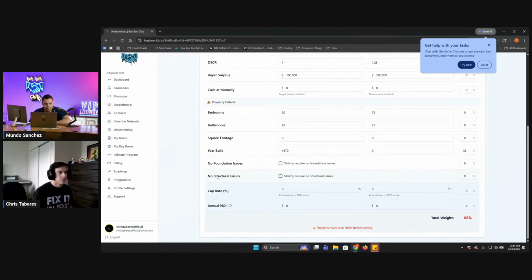Yeah, and foundation and structural, those are very deep rooted issues. It's not like, oh, some of the ovens don't work or something. This is a big job. Yeah. So, I really should just ask him what he thinks. But since he's okay with some value add, I probably shouldn't just say no problems whatsoever. Cap rate.